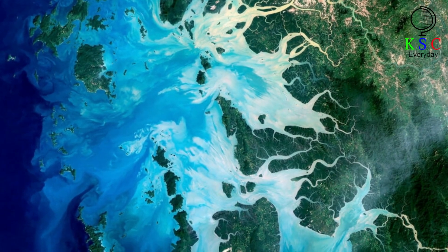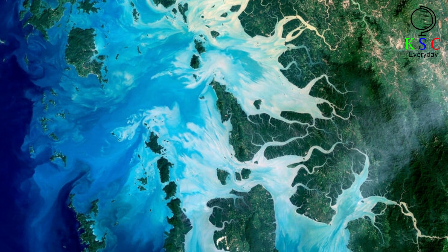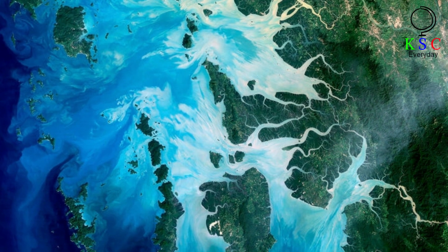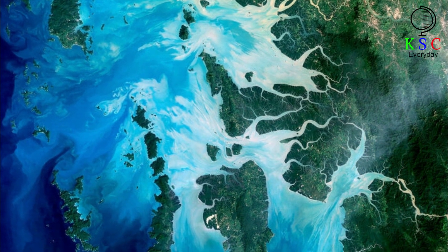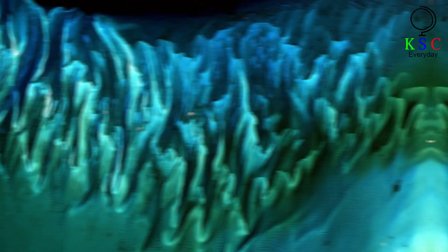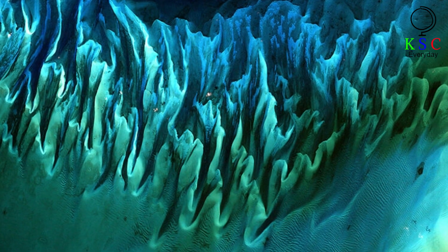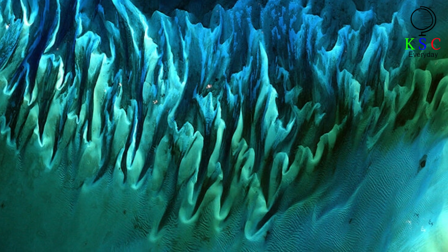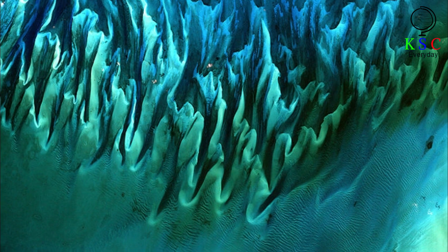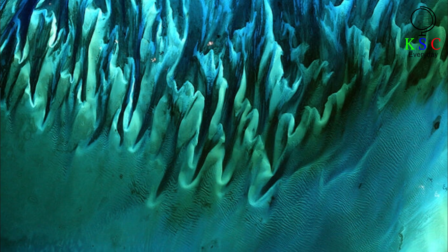You probably think you know what Earth looks like — vast expanses of water, the surprisingly small sections of dry land we humans live on, and the familiar arrangement of our continents. But Earth hasn't always been this way. Once upon a time, it had an extra continent. You may be shocked that only 30% of Earth is land; the remaining 70% is made up of the blue stuff, and most of that — a whopping 96% or more — is ocean saltwater. Given how much of the planet is made of water, it's a wonder we ever had a lost continent to begin with.